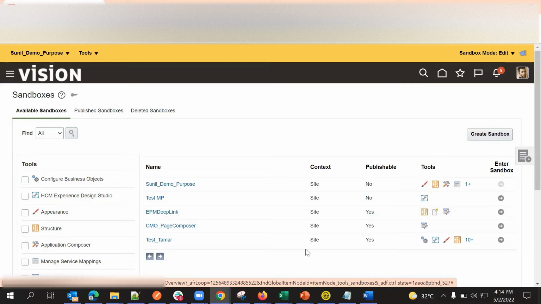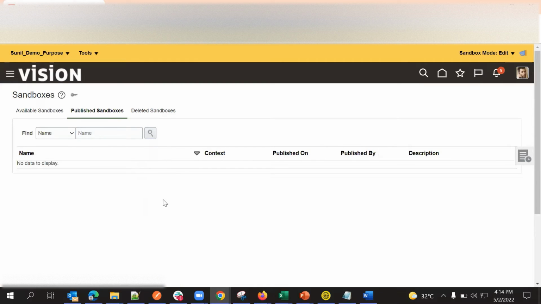In this particular screen, we can see published sandboxes. If a sandbox is published, we can see which sandbox is published, when it was published, and who published it. All that information we can see here.